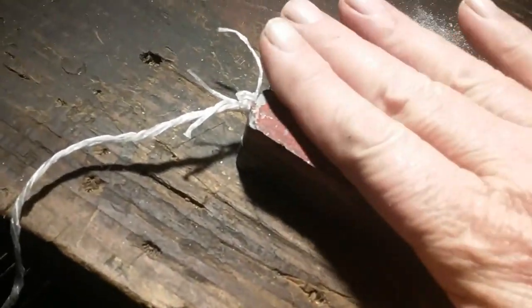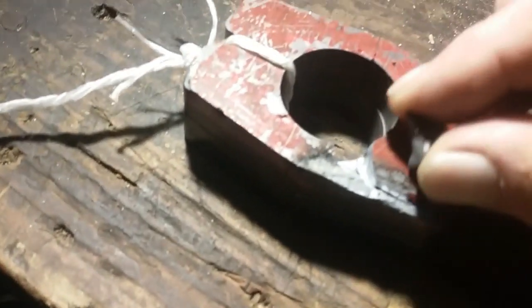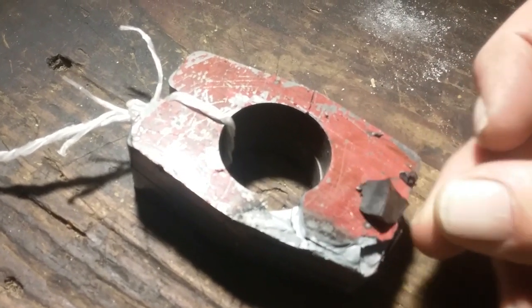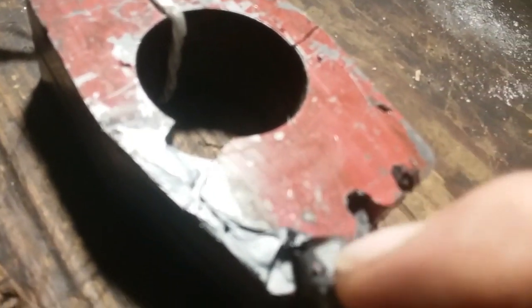I wanted to show you here that the magnet's still hot from the heat, but it chipped my magnet. Just a touch to it, chipped it. And they're still hot. I just took it off there. It chipped big chunks out of it, if you can see them. Big chunks of my magnet. That's how quick it got hot, just in a few seconds.